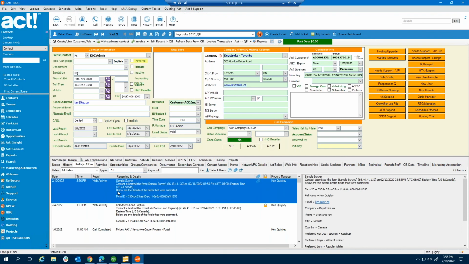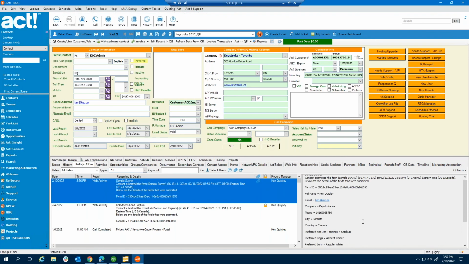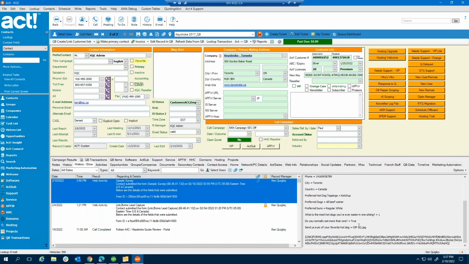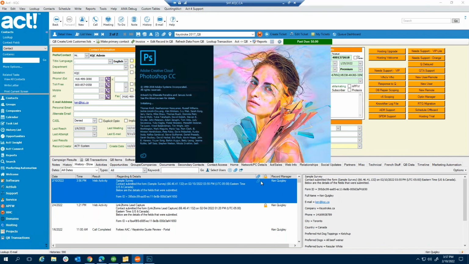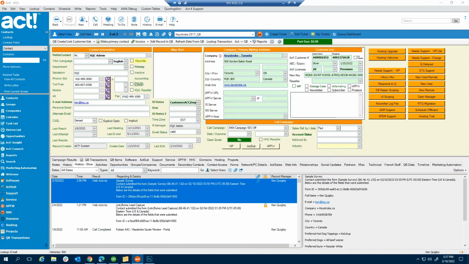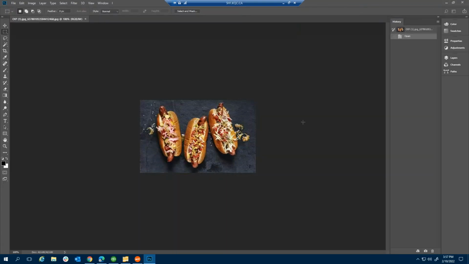Okay, here's the sample survey. So you can see all the results. You can see all beef wieners, so you get all the results here, but you also have this image here, which I'm going to be careful with. Okay, it's opening up. So if someone had submitted a screenshot and I looked up their file, I can also see it. Unfortunately, it's loading Photoshop, which makes it a little slower. Okay, I can see the image there.